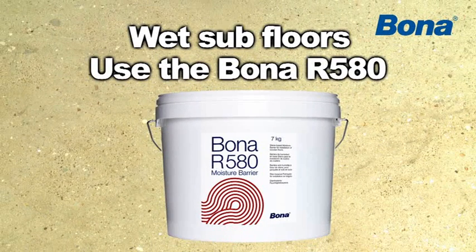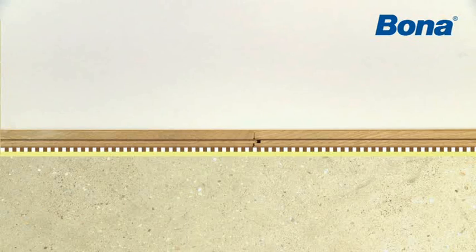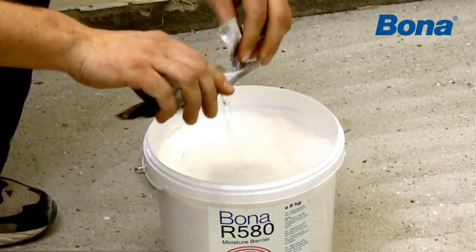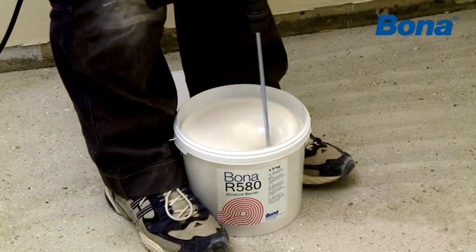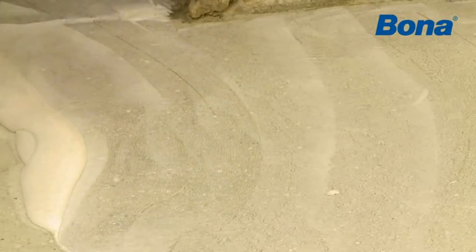Sometimes it is not possible to wait until a subfloor is completely dry. Protect the wooden floor from moisture evaporating from the substrate with a liquid damp-proof membrane. Apply by using a trowel. The key is to have a sufficient amount evenly spread over the surface.